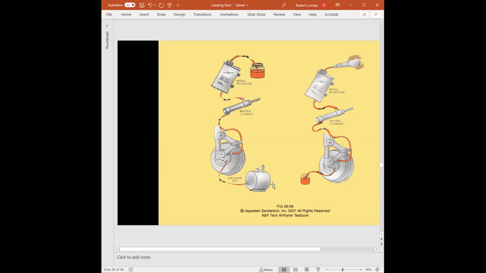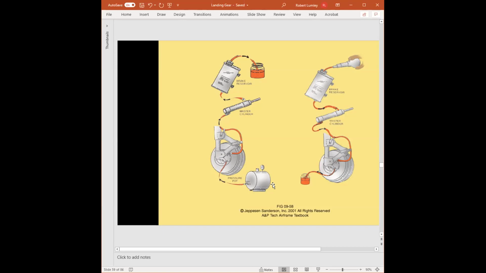Well, air, once again, is compressible because it's a gas, whereas liquids are non-compressible. When we have air in our brake system, when the pilot applies the brakes they are going to feel spongy and we will not get full braking efficiency. So a customer comes in and says, hey, I feel like my brakes are spongy, and you test them and you go, yes, I feel the same. So what do we do? We're going to remove the air from the brake lines, and this is known as bleeding.